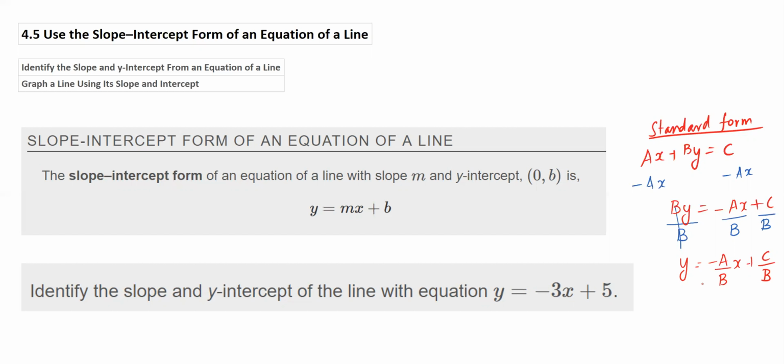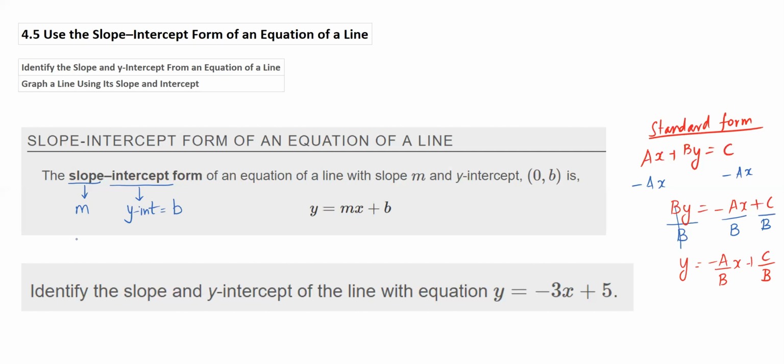Anyways, slope-intercept form, as the name says, you have the slope, which is the m. The intercept is always your y-intercept in this form, which is your b. Again, these are case sensitive. The A, B, C you saw in the standard form are all capital letters. These are all small letters, and we stick to those.